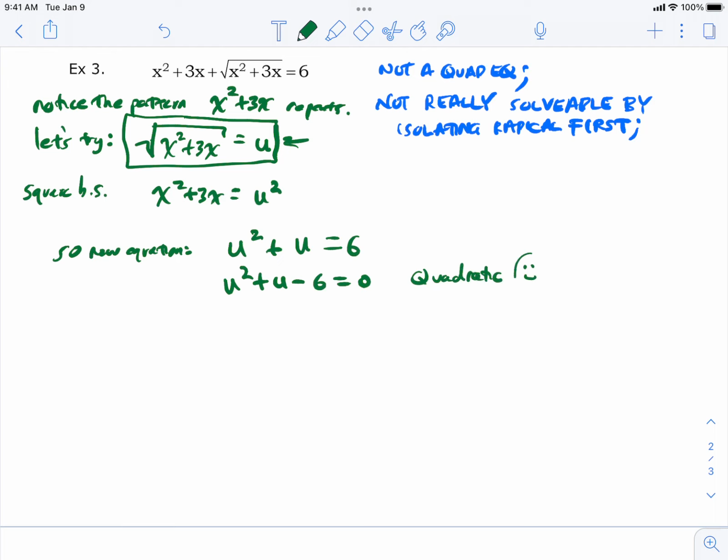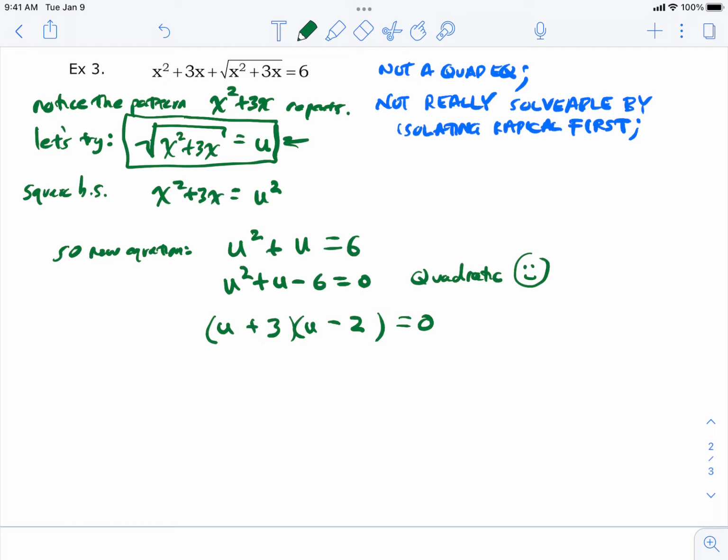And there's where you put a nice big happy face. Quadratic. We can solve that. We can solve that by factoring, in fact. Break up the u squared as a u times u. Break up the 6 as a, let's try a 3 times 2. Trying to get a positive u in the middle. I believe that's how we would do it. So notice I got a plus 3u and a minus 2u gives me the plus 1u. So that works.